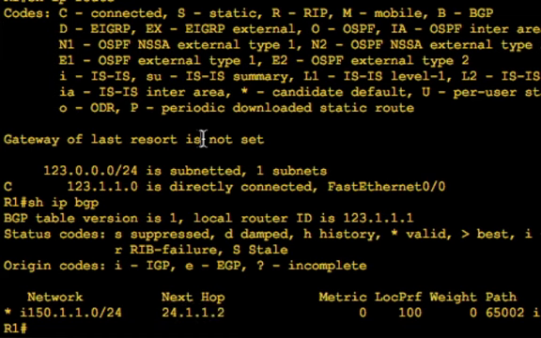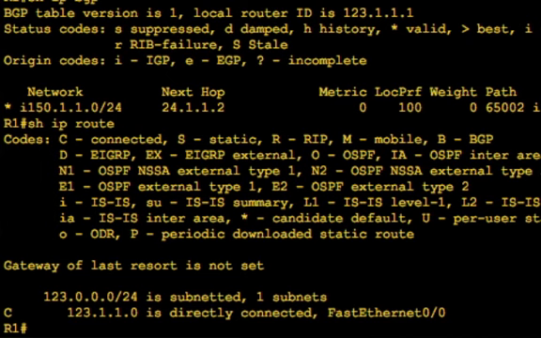Well, there are two ways off the bat that we can do here. One is tell R1 how to get to R4's Ethernet interface. So remember, the routing table just says nothing, right? Because we don't know how to get to 24.1.1.0/24. So we can either maybe configure OSPF between R1 and R2 and allow R2's 24.1.1.0 network into the OSPF process so that it advertises that to R1 and we learn it with OSPF.